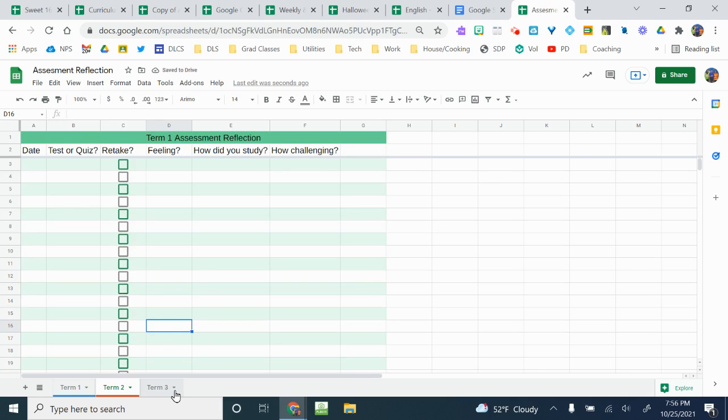So I know this was just a little quick intro. Obviously, there is so much more that you can do with Google Sheets, and Google Sheets was not necessarily meant to be an assessment or reflection sheet for students, but it's still a really useful tool. Basically, anytime I start typing on a Google Doc, I ask myself, wait, can this be a Google Sheet? And I try to track anything over time.